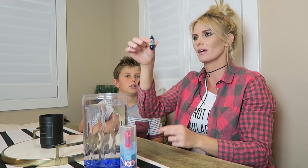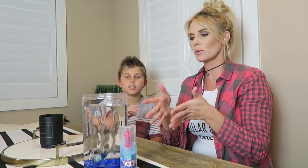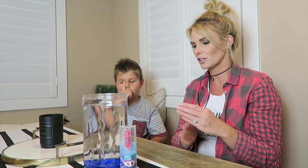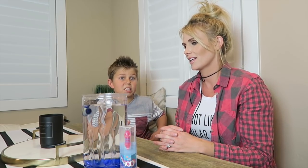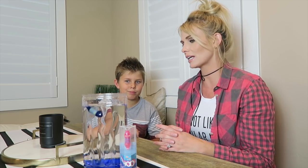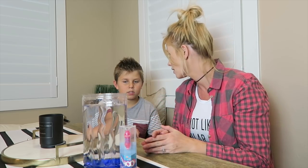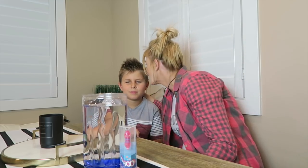Even moms can play with it. I love how he just knows where he's going as he explores his environment. Even when we put him in the big bathtub, he knew where to go. And when you put him in the little cup, he knew his environment. He's like a little tornado fish swimming in the sea. That's what makes him so fast. If you think about it, it's kind of scientific. What do you think is pushing him through the water? Is propeller. Oh my gosh, you're smarter than Yoda.